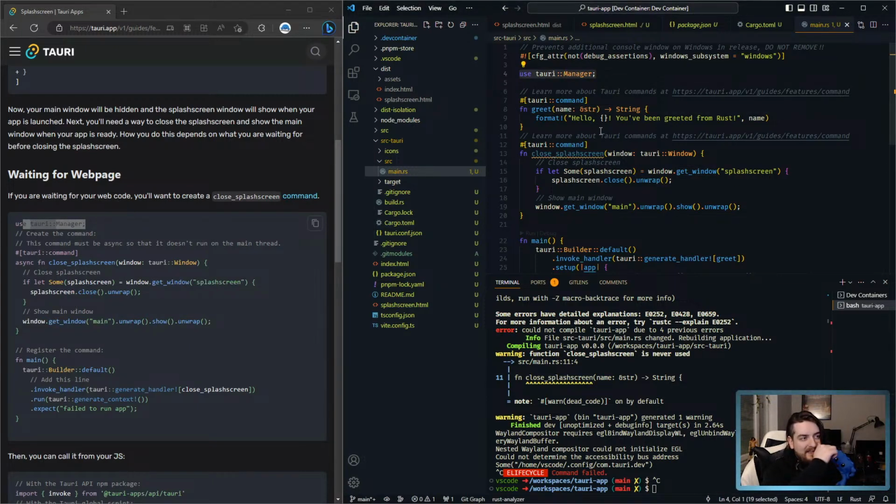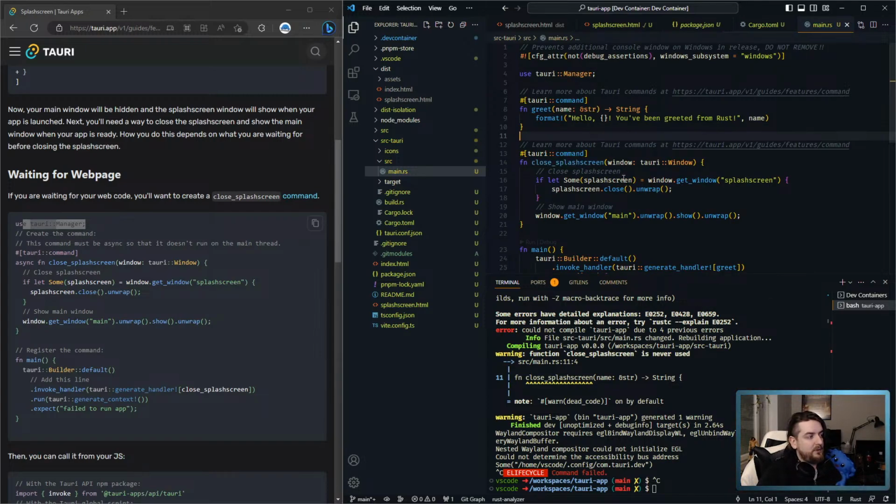We should probably add use Tauri Manager at the top of all templates as well, just to avoid this kind of issue. What we're doing is we're getting the splash screen.